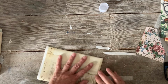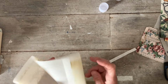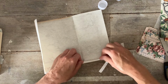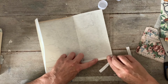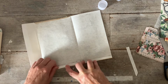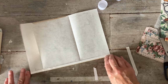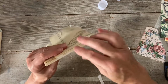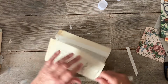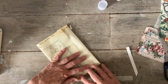Oh, I might put the matte bit like that on the outside this time. And I'll try to decide whether to fold the top in, because it just makes for a nicer, more stable edge. So I'm going to do that here. If I were to, for example, be putting things in and out, it's just making it more stable. Love that, I really love it. Okay, so that is going to go on the outside this time.